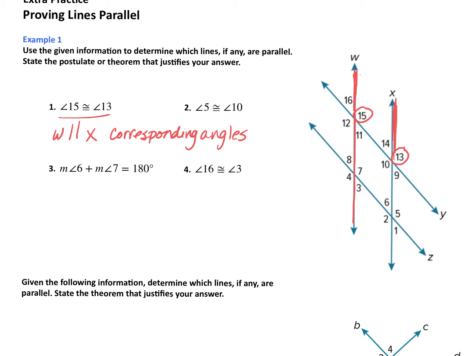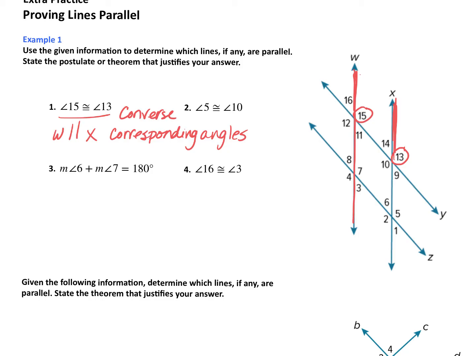Initially, when we introduced this topic to you, we said if the lines are parallel, then corresponding angles are congruent. Well, we can do the reverse and say, if corresponding angles are congruent, then the lines must be parallel. This is just saying the reverse of the same theorem, and that's what we call the converse. It just means the opposite. Just a fancy name for it.